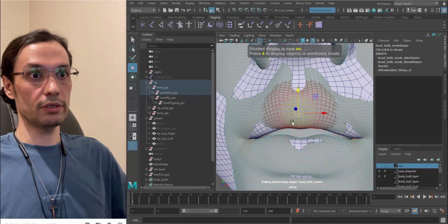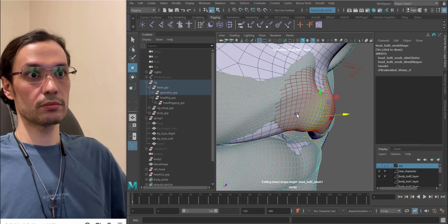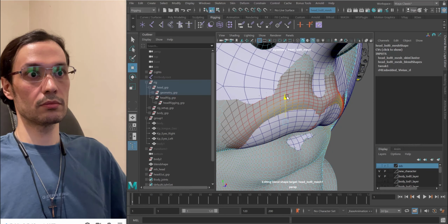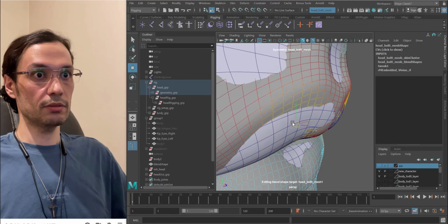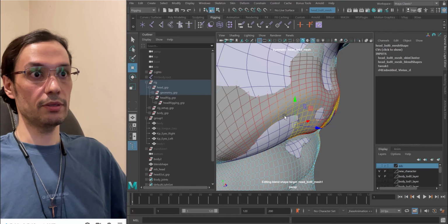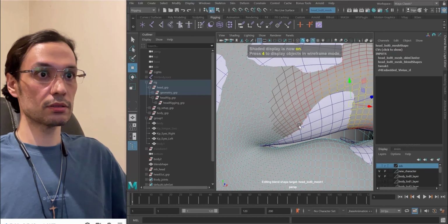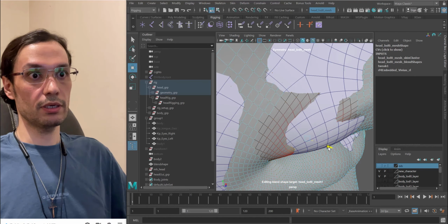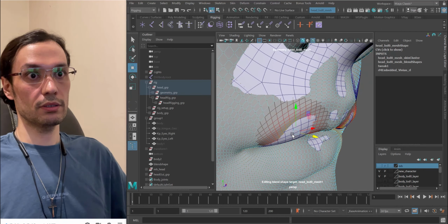And for the other lip. And it is important to have the lip line exactly in place. And I am pushing it to see the other lip line. Actually, it seems to be in place.